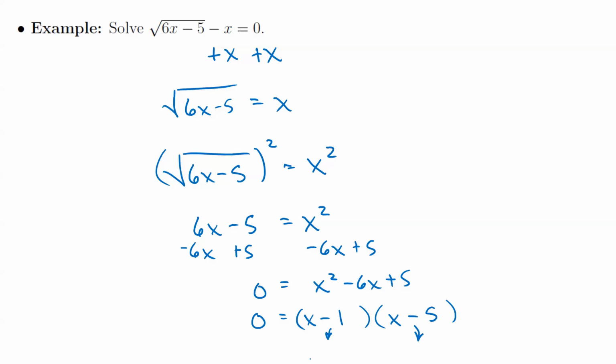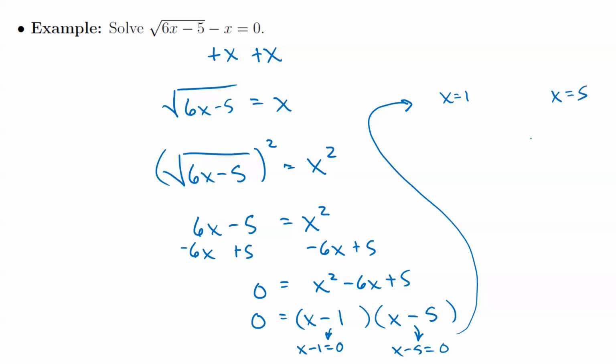So that gives us two separate equations here. x minus 1 equals 0. x minus 5 equals 0. And I kind of ran out of space on my slide there. We end up with x equals 1 and x equals 5. Now, the examples that we did prior to this one were both pretty straightforward. This one has more variables involved. There were more steps. We had to solve a quadratic equation at the end of it. So I think it would be good to check our work here. All right, so let's check.